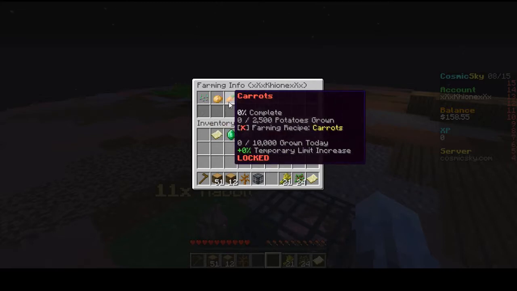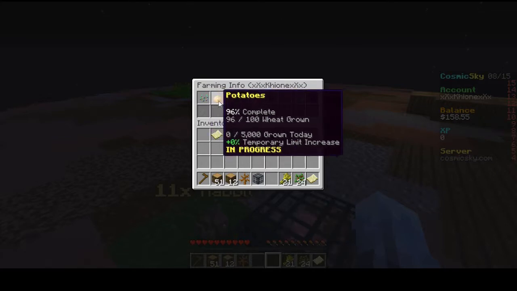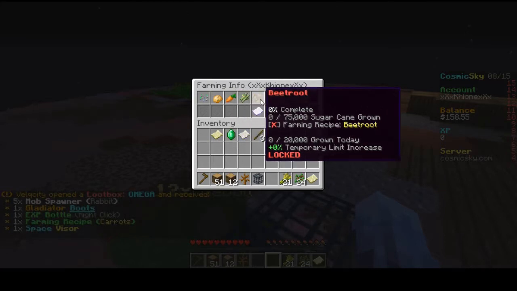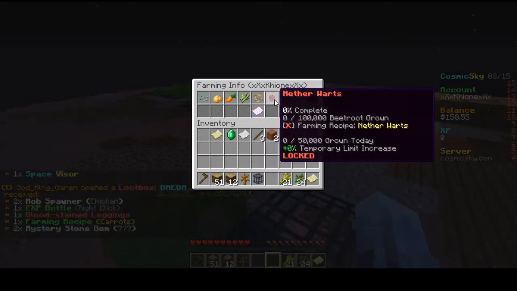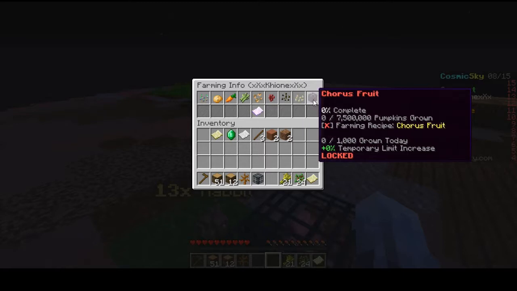Each of these are going to have a growth limit for the day. So for wheat, you can only grow 2,500 wheat to start. Just give me a moment and I'll explain just what I mean by that. But to start, you can only grow 2,500 wheat a day. Potatoes, 5,000 is the daily limit. 10,000 for carrots, 15,000 for sugarcane, 20,000 for beetroot, 50,000 for netherwort, which is very hard to reach. I don't even think I was able to complete that growth limit for the day on season 2. You need a lot of auto farmers, or auto planters, and collection chests to be able to meet that limit. You can only grow 250,000 melons a day, 500,000 pumpkins, and 1,000 chorus fruit a day.